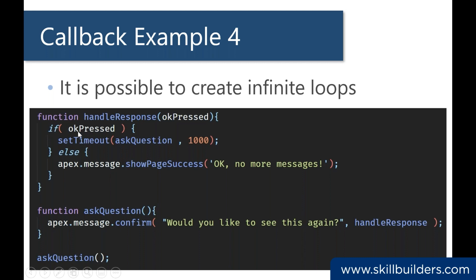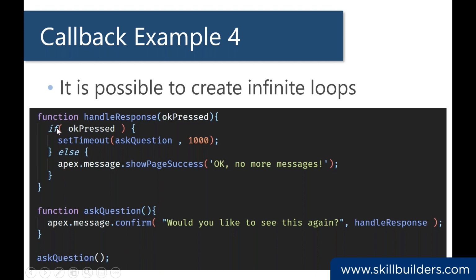So if they did press OK, they acknowledged it, then I'm going to set a little timeout, and I'm going to ask the same question again. It calls askQuestion, brings up the dialog. It then says handle response. We come back here, and we end up in this kind of circular reference.